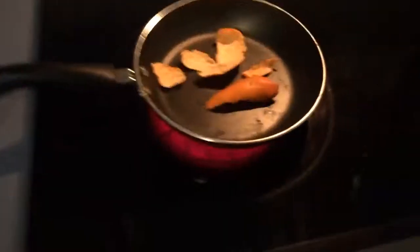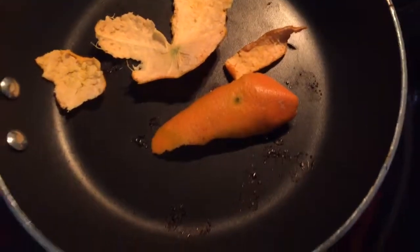All right. Skin's cooking. Alrighty. Let's just let this cook. Alrighty. Is it going to cook? Alright, let's go ahead and put it on 9.9.0 then. Alrighty, this is so weird.